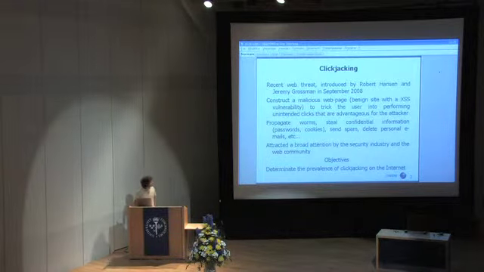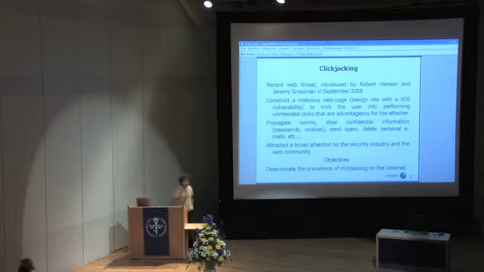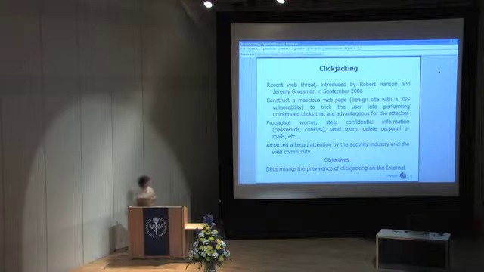So why are we talking about clickjacking? Because clickjacking is a very recent web threat, introduced by Robert Hansen and Jeremy Grossman in September 2008. The idea behind clickjacking is building a malicious web page that tricks the user into performing unintended clicks. These clicks can then be reused by the attacker to propagate worms, steal confidential information like passwords and cookies, send spam, delete personal emails, and so on.